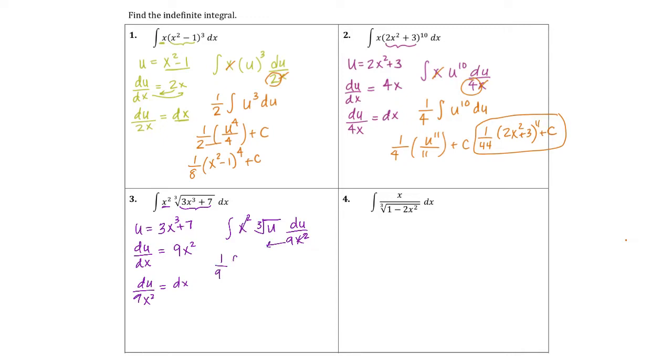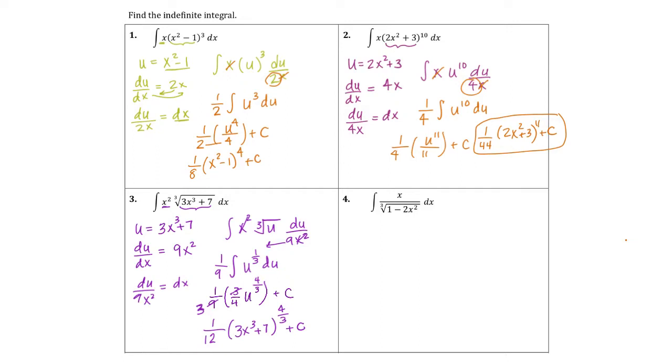So we have 1/9 times the integral of u to the 1/3 du. So we have 1/9 times u to the 4/3, so we have 3/4 u to the 4/3 plus c. And then we can go back and fill in. So we have, let's see, 3 cancels into 9. Leaving 3, not 2, my gracious. So that's 1/12 times 3x cubed plus 7, all raised to the 4/3, and then plus c. All right, so again, same stuff. Moving on to our next problem.